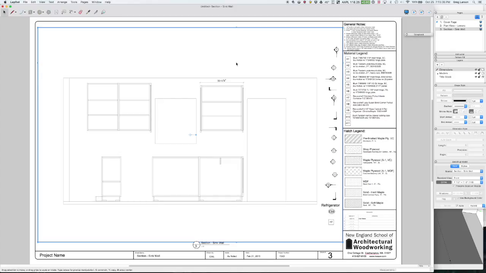There's obviously much more in layout, and we might cover this more in depth in a future video. But for now, that's how you get your sections, elevations, and various scenes from SketchUp into layout. And if you want to dive further into layout, there's plenty of documentation out in the world on how to use it. So you can always write us and ask us if you have any specific questions as well.